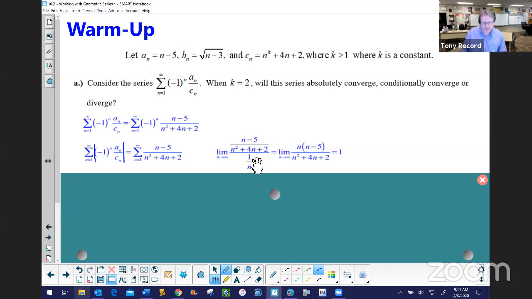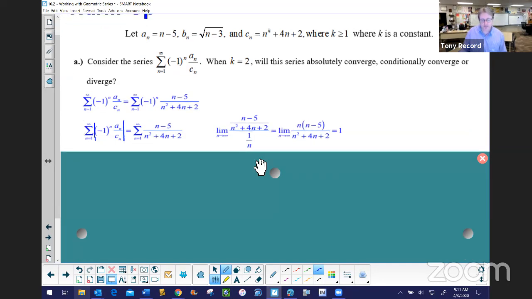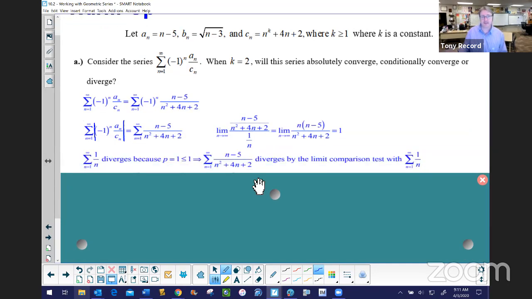Once I multiply by the reciprocal and look at the fact that I have a degree of 2 for my n in the numerator and a highest degree of 2 for my n in the denominator, we can just divide the coefficients, and of course we get 1. And that's a good thing, because if you recall, we want something that's finite and positive in this result. So we have this one value, which opens the door for us to potentially have the same behavior.